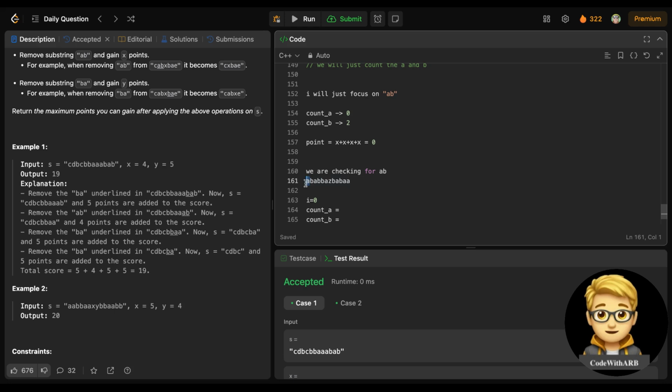So when we go to A, this A is left, so I will just store this. When I go to B, I will check whether we have A. Yes, we have A, right? So the answer should include X, and we will remove this to 0. When we go to A again, I will store the count 1. When we go to 3, which is B, I will check for 1. Yes, it has. So we will include it in our answer, and it becomes 0, and we will be at 4.